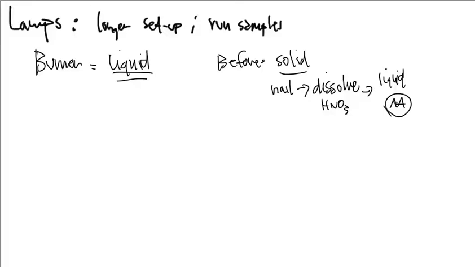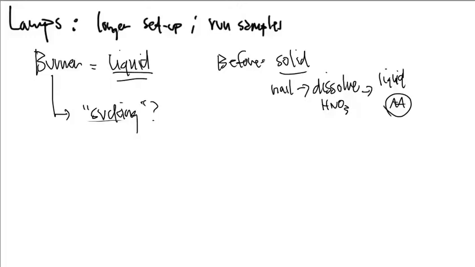Okay? So you cannot put solid objects in the AA instrument. You have to be able to suck up liquid samples into the machine and allow them to work that way. Okay? So they can be solids in the beginning, but they're going to have to be dissolved down and converted over to a liquid in order for the machine to analyze them. One of the very first settings on the burner head is basically how fast it is sucking. Yeah, that's supposed to be sucking, that word there. I know it's a scribble, but that's what that's supposed to be.